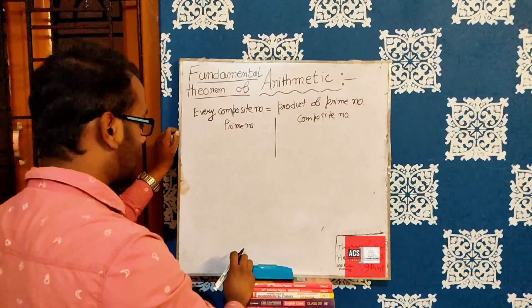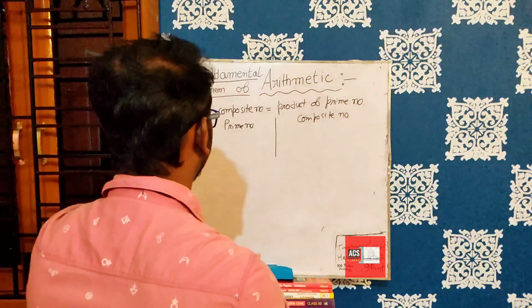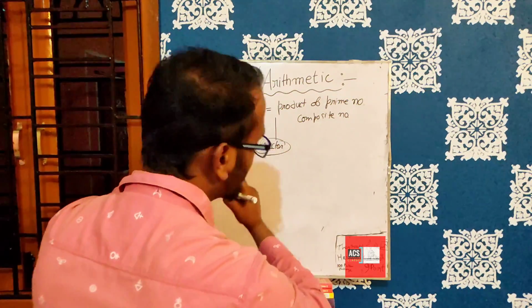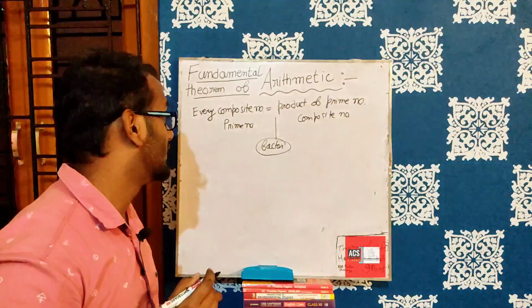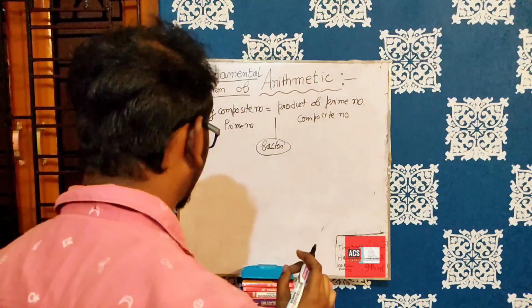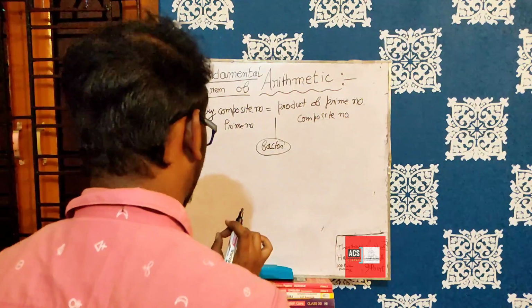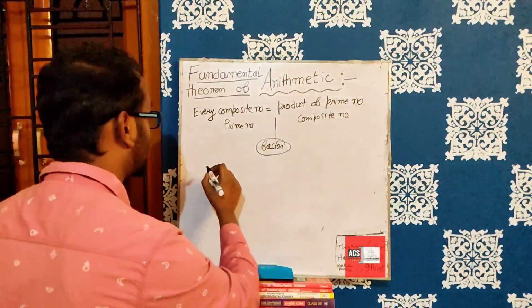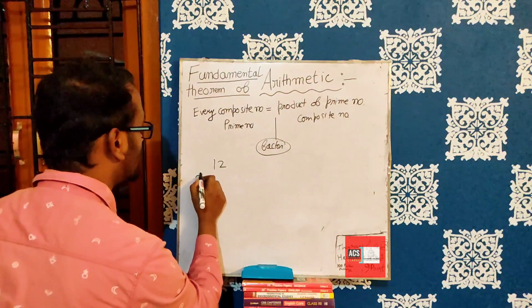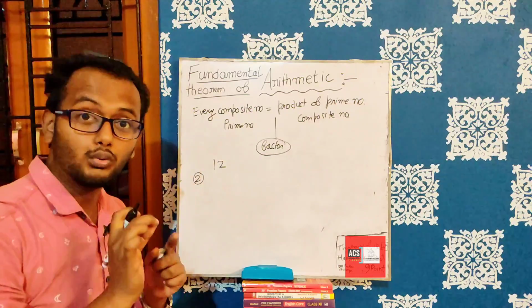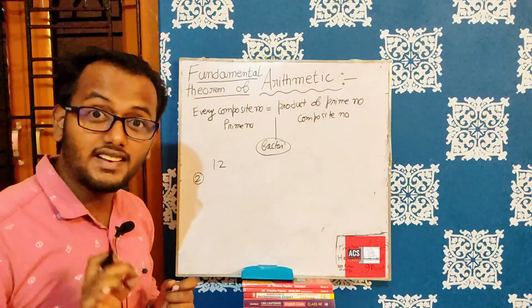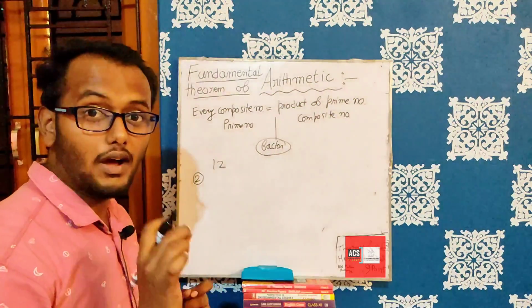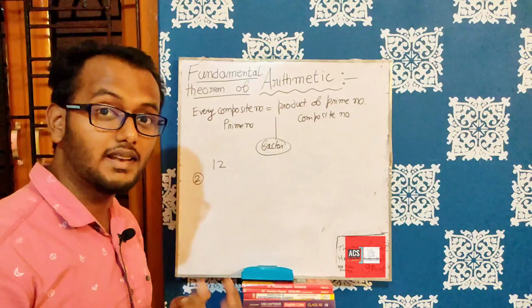Before saying prime numbers and composite numbers, let's say something else. What are factors? How many of you know this one? Do comment. So factors means numbers that divide that number. Say 12. Yes, 2 is a factor of 12 because 2 divides 12. 3 is a factor of 12 because 3 divides 12. Divide 12 means after dividing 12 by 3 we will get the remainder as 0.